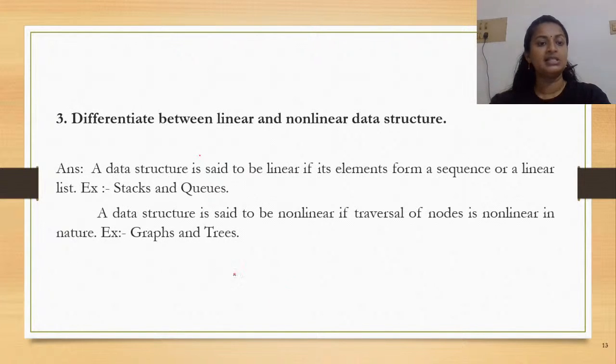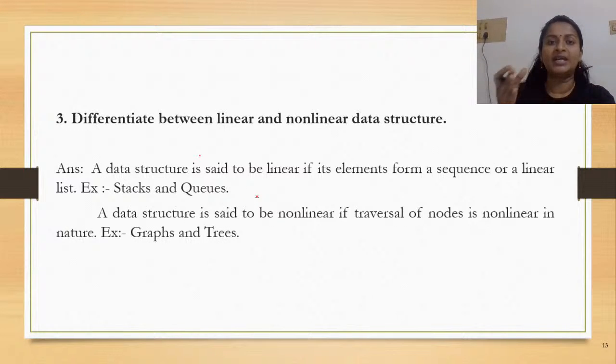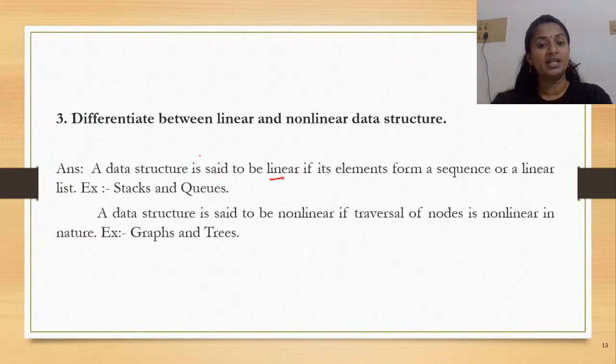Now let's see the difference. A data structure is said to be linear if its elements form a sequence or a linear list. Assume it is growing in one direction, or in one dimension. In that case, that particular data structure is termed linear since it's growing along a line. The examples of linear data structures are stack and queue. The data structures that we are learning as per the syllabus are definitely examples of linear data structures.